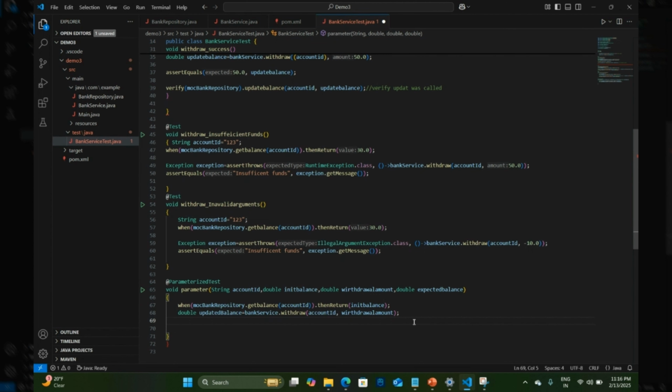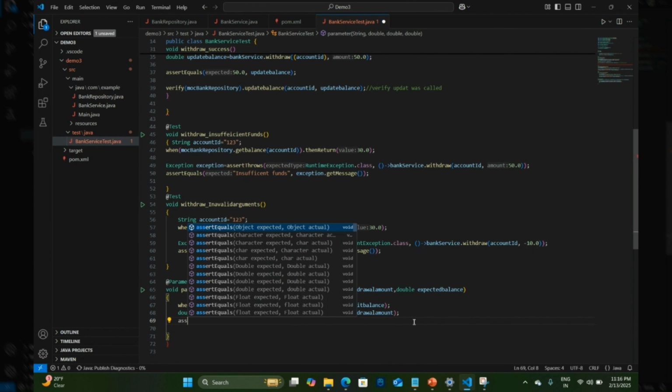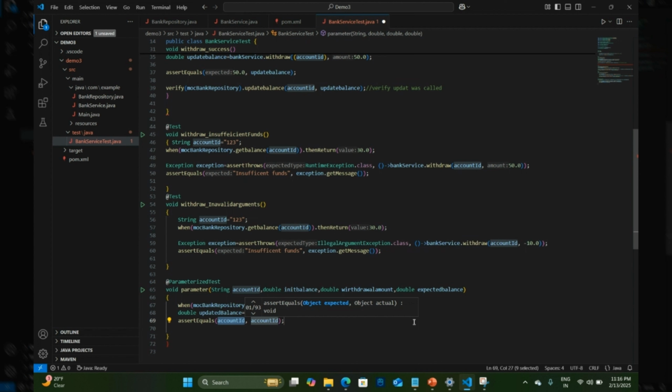So compare the expected balance and updated balance using assertEquals.